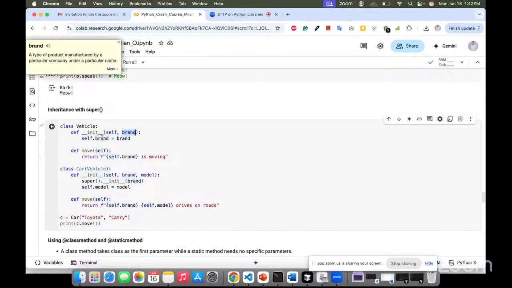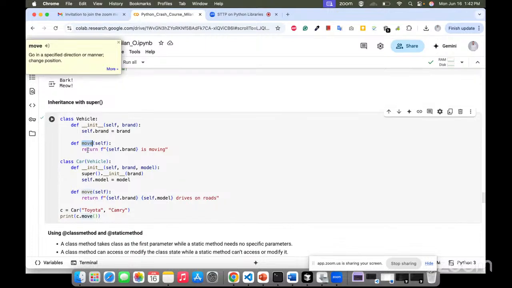So vehicle will have one attribute, that is brand, right? And vehicle can move, right? So this is a base behavior for any vehicle. It can have a brand, it can move, or we can define any number of attributes like engine number, chassis number, whatever we want, like number of tires, things like that.